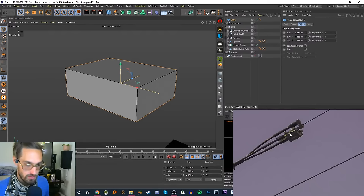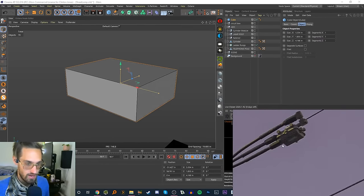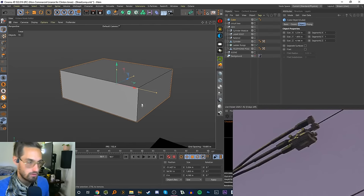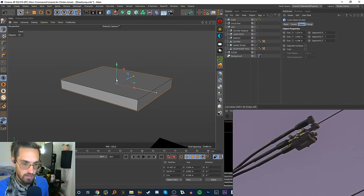All right, so let's create this little module right here. It looks like, all right, this is gonna be fun. So let's start with this, scaled down. This is like this main piece across the top.